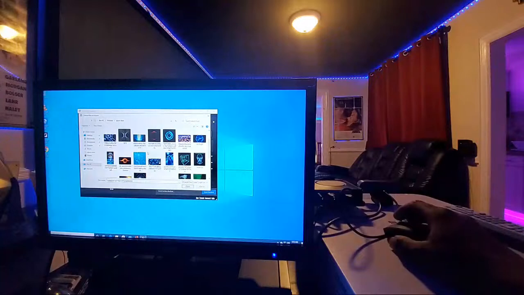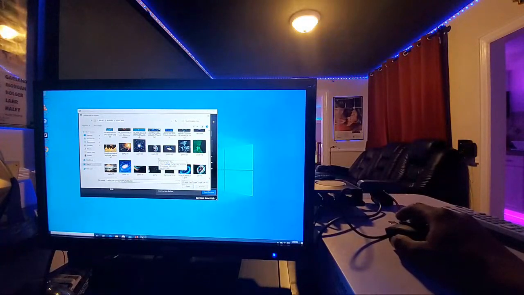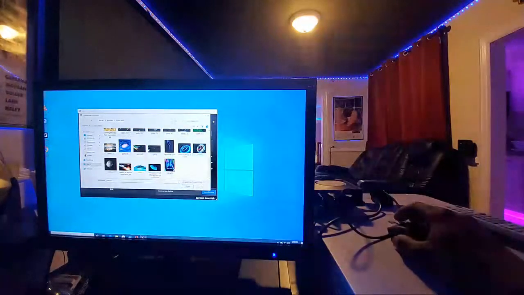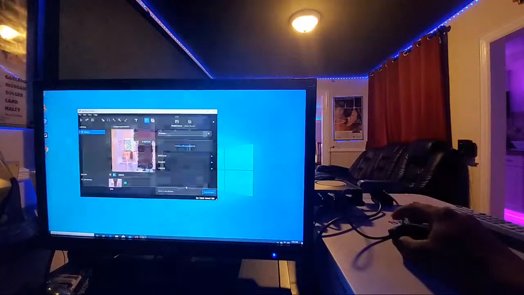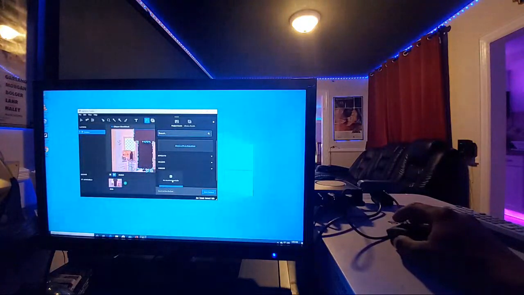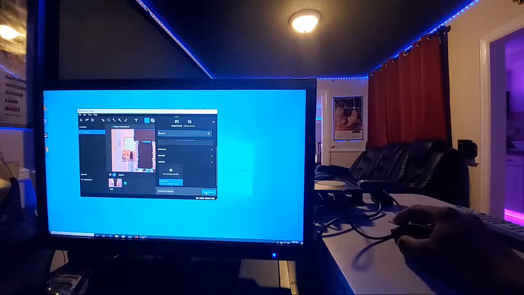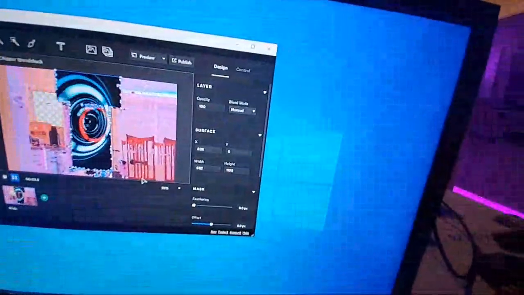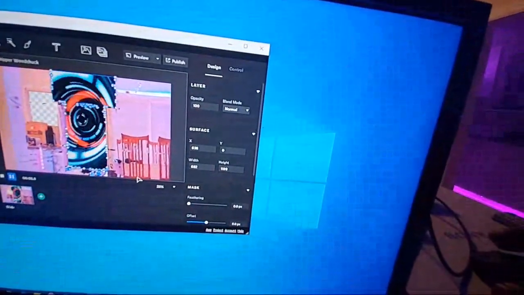But I think I'm going to do the face. No, if I do the face, it's going to cover the whole thing. I should have done the face on the flat one. So I'm going to grab this one right here. We're going to do that one. So I'll just take that. It's going to show up right here. So what you want to do is click on this and then hit this right here. And then there you go. That's what you're going to see when it comes on.